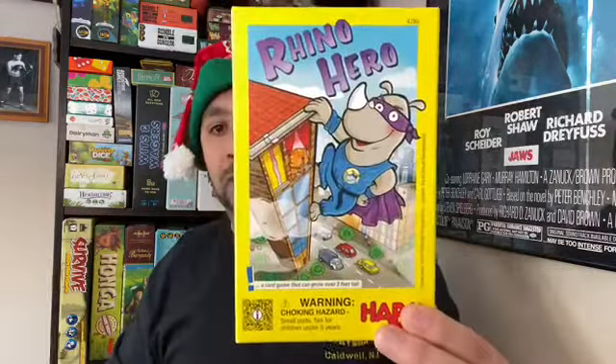It's sort of trying to modernize what games you might be exposed to in your house and giving some people some fun gifts for the holiday season. Jenga is a tower stacking game with little wooden pieces. You pull one out from the middle, put it on top. It's fun. You've probably played it a million times. One thing I personally don't like about Jenga is I hate when the tower falls — it gives me a little bit of anxiety because it's usually very loud. The big difference with the two games I'm going to show you today is that they're not made of wood — they are cards. If that card tower falls, it's very quiet. No big deal.